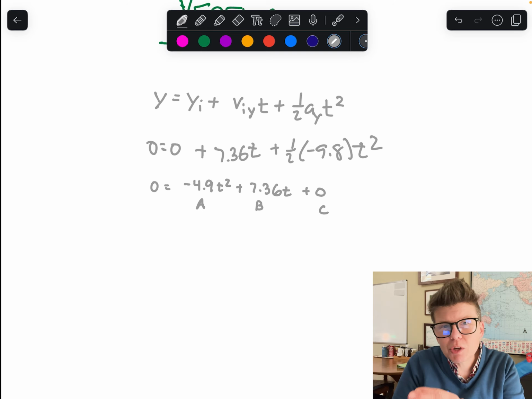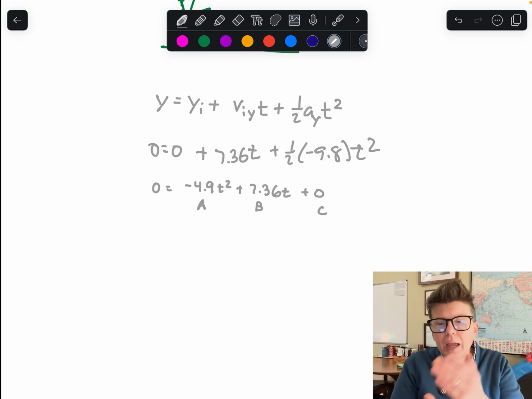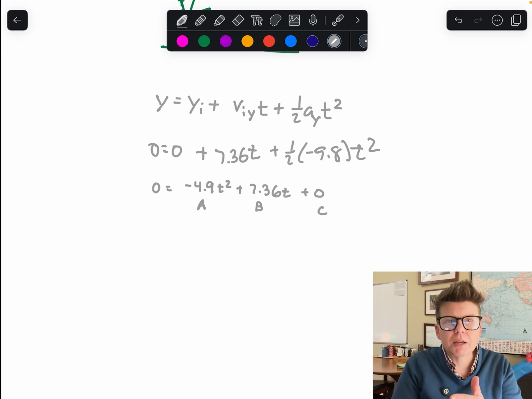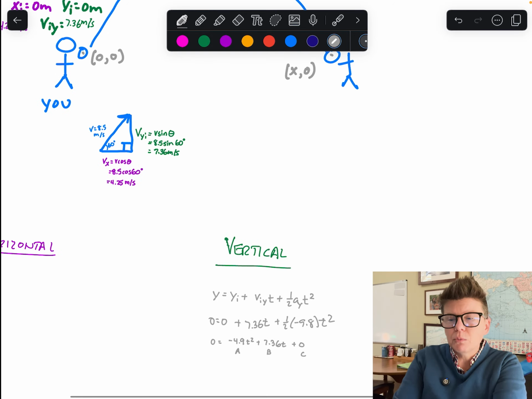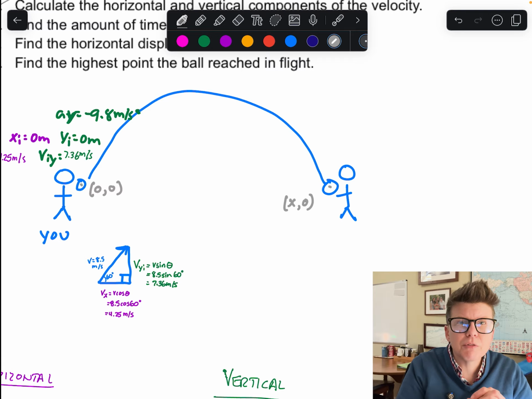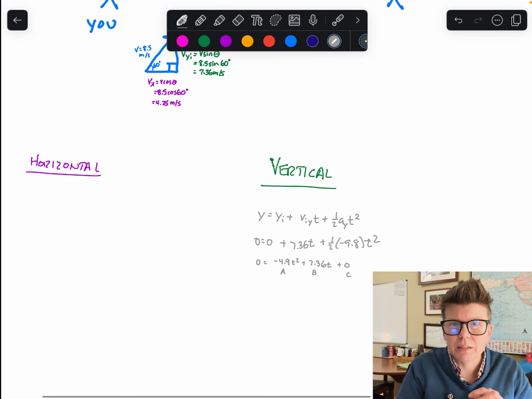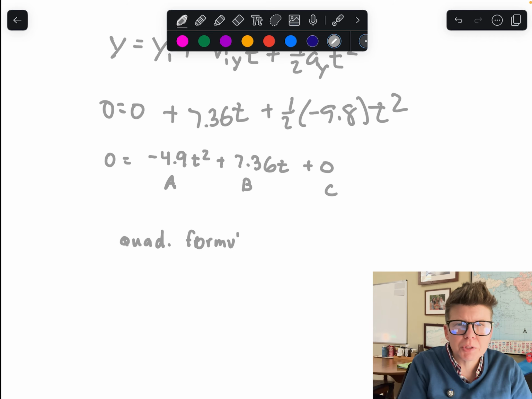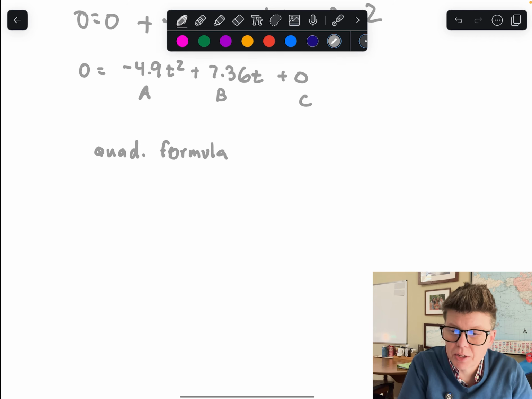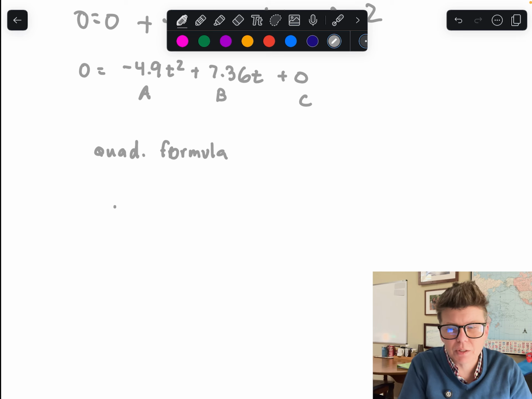I've rearranged the equation to put it in ax squared plus bx plus c form, labeled my a, b, and c. And here we go on the quadratic formula. We can do this together, you and me. Well, mostly me. We're going to put everything in the formula before we try doing any calculations. And you can bet that anytime I write this formula out, I am indeed singing the tune, just like you.